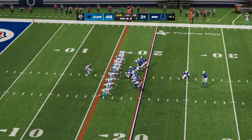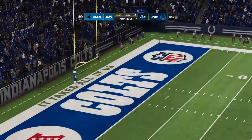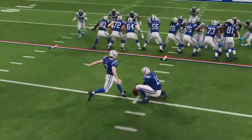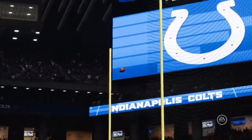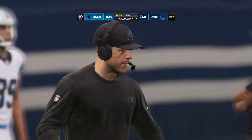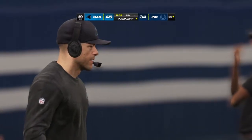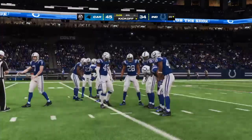Okay, so thought they might go for it here, down late. Instead, they trot out the field goal unit. From the right hash, it's a 35-yard attempt. Gay's kick is good, and that will get the deficit now back down to 11. So the 3 points there, and that helps them inch a bit closer. Yeah, partner, when you're losing, any points you see go on the board in your favor, you're happy to take them.